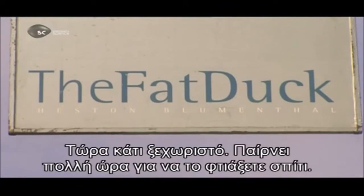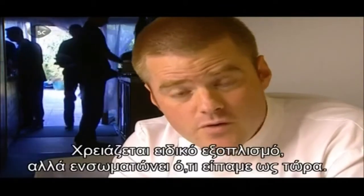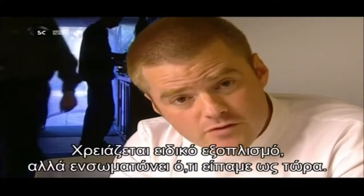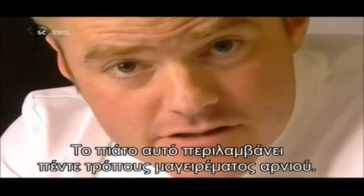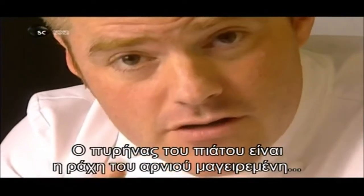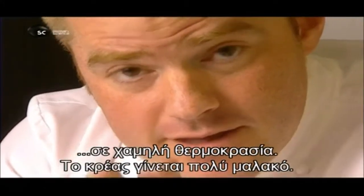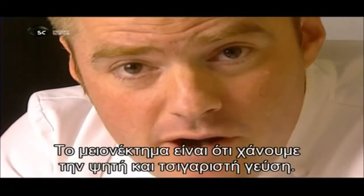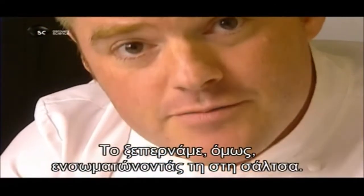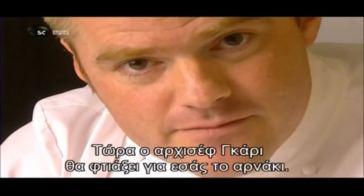Now for something special. Now, this dish takes far too long for most of us to try at home. It also involves some equipment which is pretty hard to get hold of. But it perfectly embodies what we've been talking about so far. This dish involves 5 different lamb preparations. The core of the dish is the saddle, which is cooked at a very low temperature. This makes for unbelievably tender meat. The downside, however, is we lose those lovely browning, roasting flavours that we love so much. So we get over this by incorporating those back into the sauce. Now my head chef Gary is going to prepare this for you.